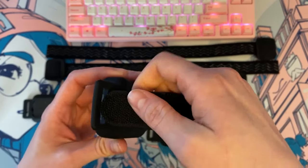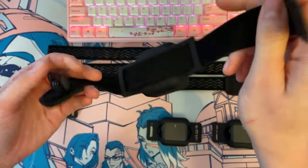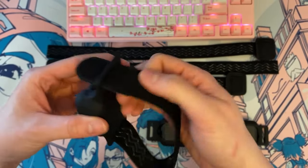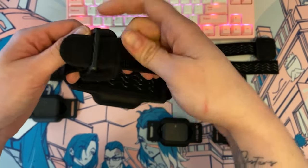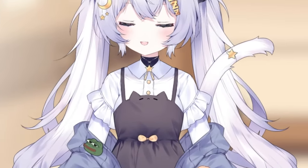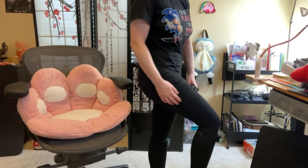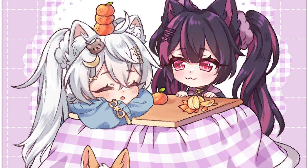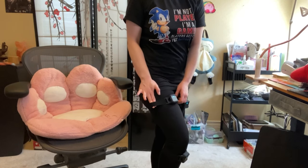Once your trackers are done charging, just line them up in the silicone pouch. I put the pouches on the straps first because I'm really clumsy. It took me about 30 minutes to figure out how to attach the silicone pieces onto the straps. You want the wavy grip side against your skin so your trackers don't slide around. They do have bigger straps you can order on their website, and we got them to pass the two-finger check so the straps won't cut off circulation.